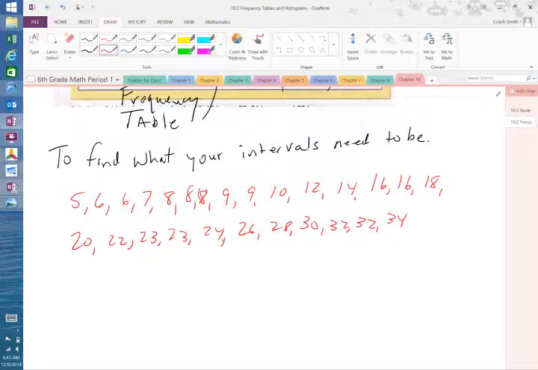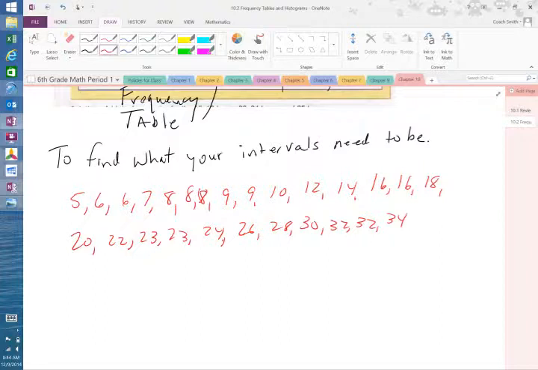Let's say that this is the amount of tips that a waiter got in the month of June. For every time they worked, they obviously started slow. They weren't a very good waiter, so they only got $5 in tips, then $6. By the end of the month, they figured out how to do it. They're starting to get $32 tips, $34 tips, so they sort of figured out what was going on. Down here at the end, they were washing their customers' feet. I don't know why you would get $5 one day and then $34 another day, but so you did.